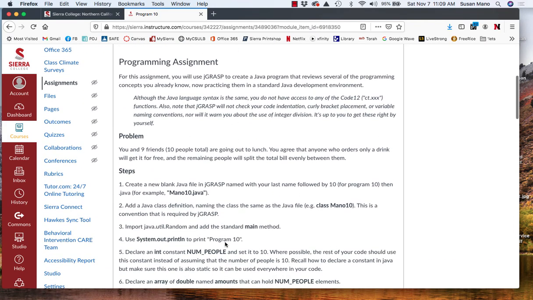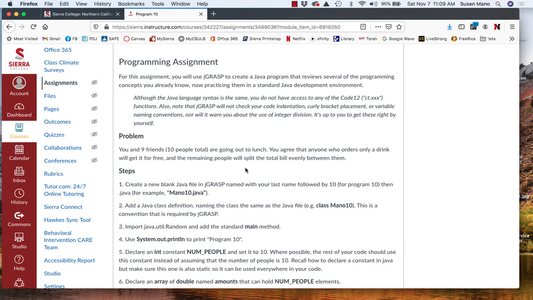Okay, so what are we going to do? We're going to write a program that, here's the problem. You and 9 friends, so 10 people total, are going to go to lunch, and you agree that anyone who orders only a drink will get it for free, and the remaining people will split the total bill evenly between them. So you have 10 people, and if 2 people only order a drink, then they don't have to pay for that drink.